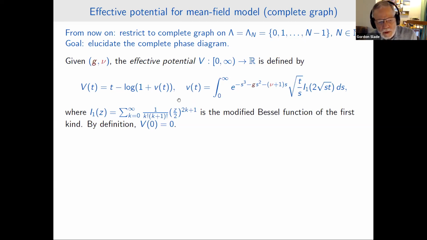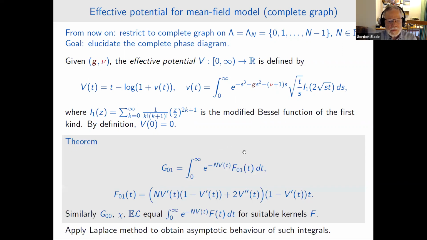If you're familiar with the Curie-Weiss model, which I think many of you are, this is the analog of the function which, with some betas, would be phi squared minus log of the hyperbolic cosine of phi squared. So it's going to be playing a similar role to that effective potential for the Curie-Weiss model. Just by definition, when you put t equals 0, you see that little v of 0 is 0. So there's a t here, which makes little v equal to 0 at t equals 0. So you have log of 1 is 0, and V of 0 is 0 by definition.